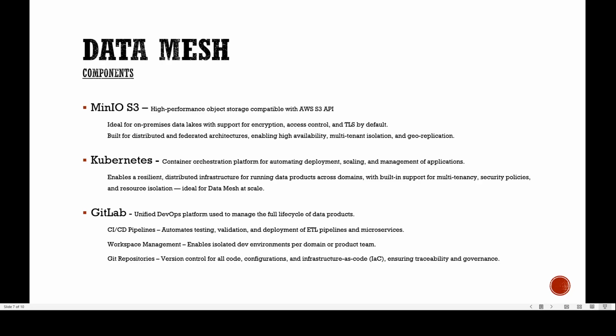Kubernetes, again, that's a must for every enterprise today. The best thing about Kubernetes is that we can just spin up whatever we like, whenever we like, and bring it down, scale it how we like. GitLab, a brilliant tool here for DevOps, the CI/CD pipelines to automate everything. As I said previously, self-service is one of the core components of data mesh, and that's where GitLab fits in, and it does wonders, really.